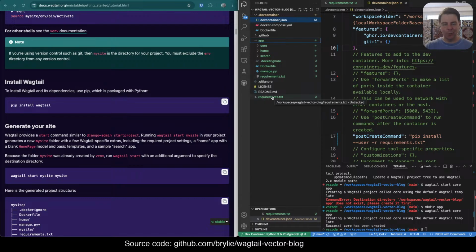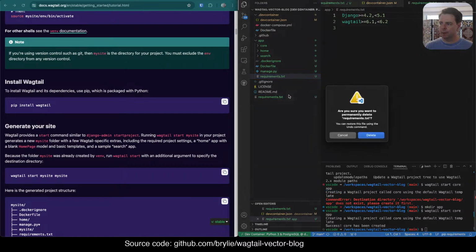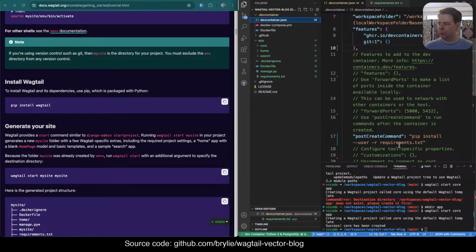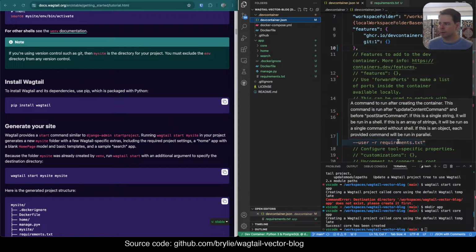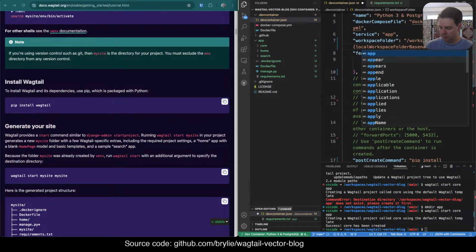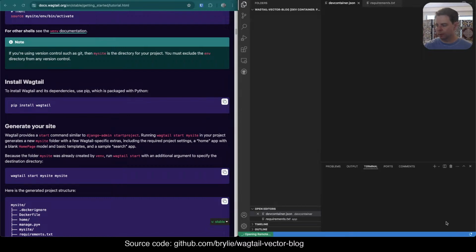So that means that we can now remove this. It's a bit of an interesting thing, but it's got a proper definition, and so what I'll need to do is just delete permanently that. Yes, and we'll need to update our dev container configuration to change it to the working directory, I think. See if this works. So it'll move into that app directory.